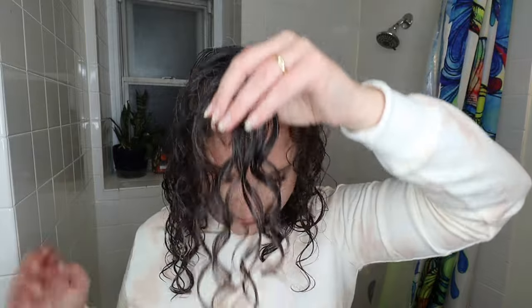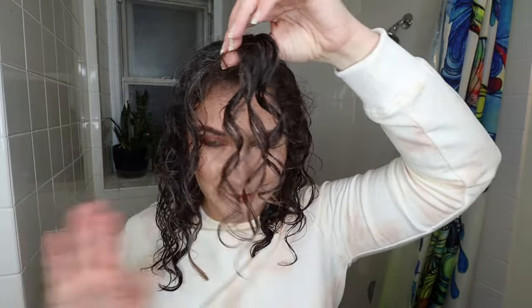I'm gonna try this with one other curl — see how this one is the same length as everything else but it always hangs down a little bit lower. It seems like if you want it to really take and go frizz-free, it needs to be really wet, but being really wet also makes it more slippery and harder to hold on to the ends. Wrapping it around that finger once or twice helps. Y'all who have been here and know how my grays like to act up — look at that definition.